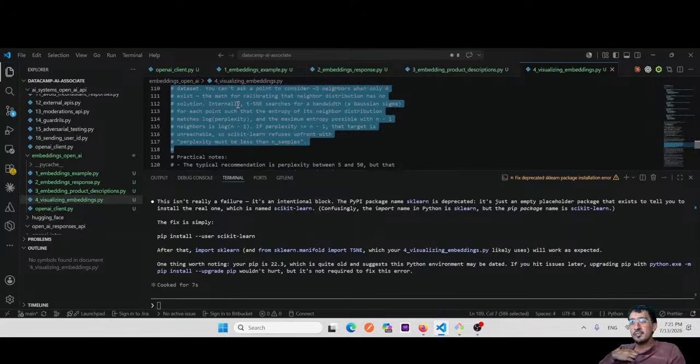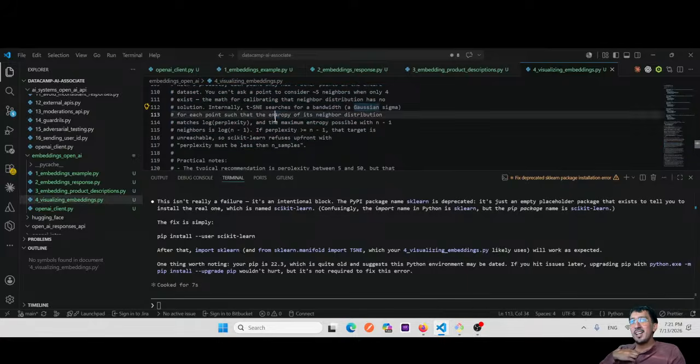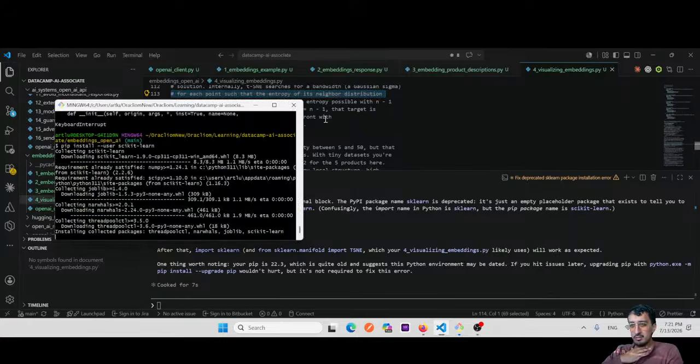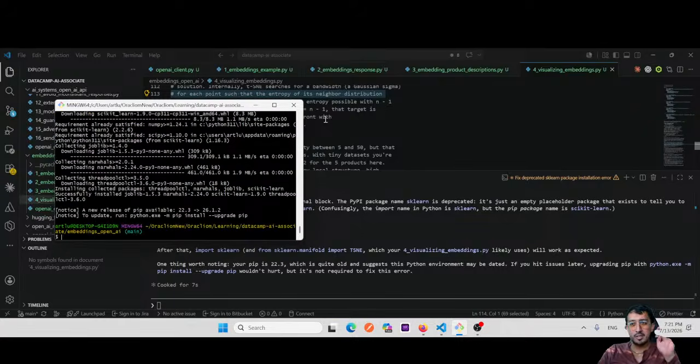If we are checking the Gaussian sigma, the entropy, and we want to really understand that part, then we'll need to go deeper into math and probabilities. So not this month, maybe next month. All right, just in case, because probably many of you will want me to explain that right away, but it's not the time, guys. We need to finish this course, the AI Associate Engineer for developers, do whatever is planned, and then we jump into machine learning.